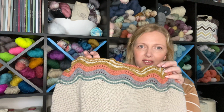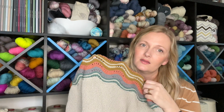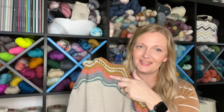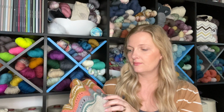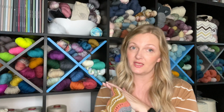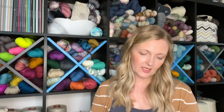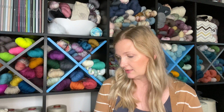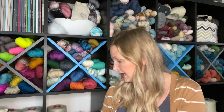So it's kind of at a standstill at the moment, and it has been for a little while because I wasn't quite in love with the colors that I've chosen. I do like the colors. This yellow, however, in the pictures online, it looked more like a butter yellow, and now that I'm knitting with it, it's more of a mustard yellow, which I should have known, and I thought it might be fine, but I'm not loving it. So it's just been sitting in timeout for a little while, and I'm contemplating switching in another color of Arbor that I have on hand.